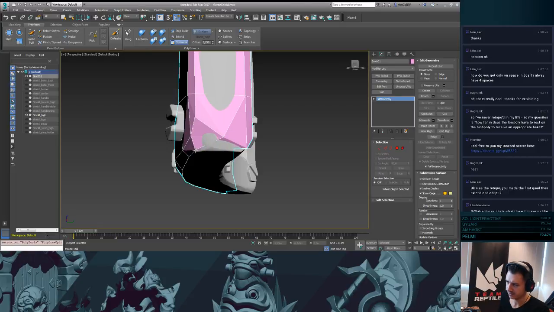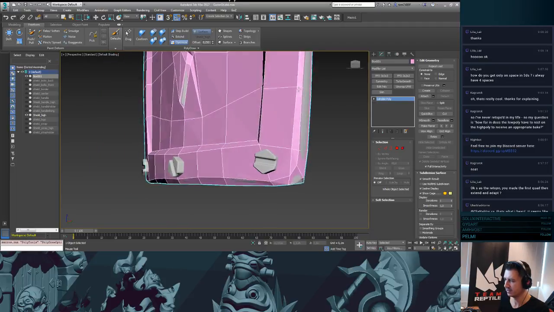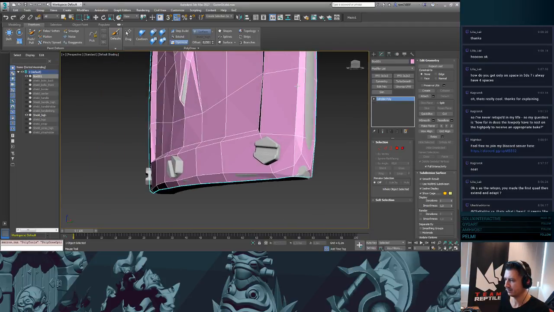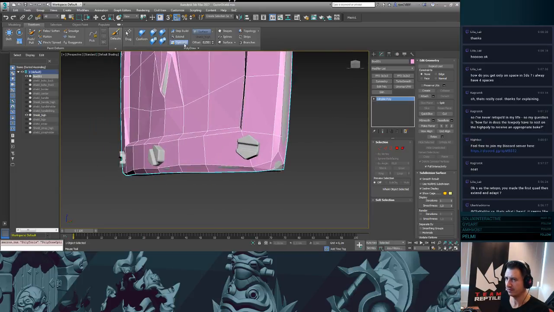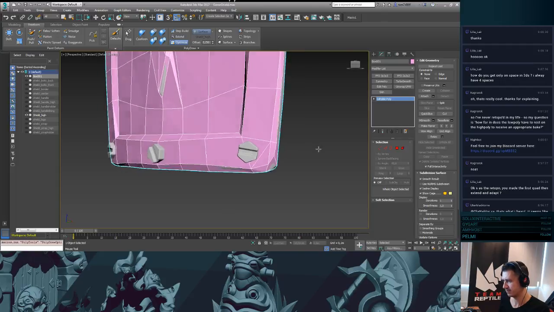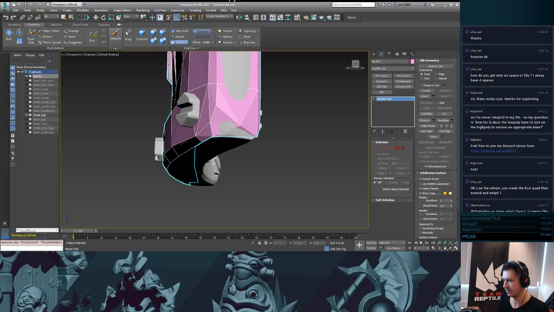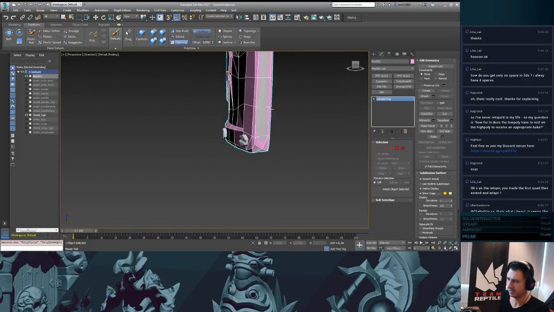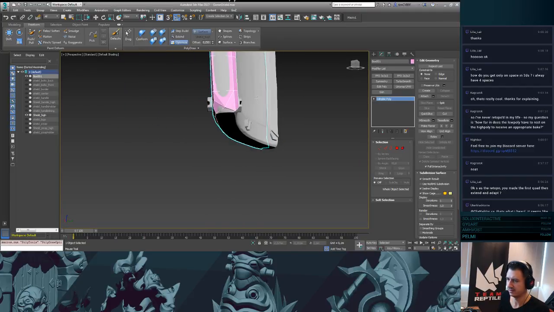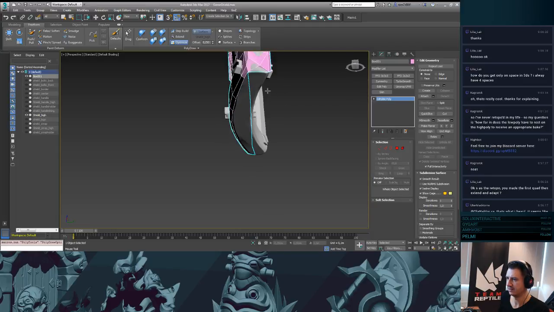Okay, so the polygon distribution is a little bit strange here. Maybe I want to have an edge here to have the beveled edge looping around. But on the other hand, it doesn't really make any sense. Nope.